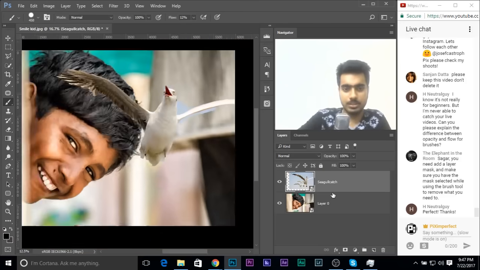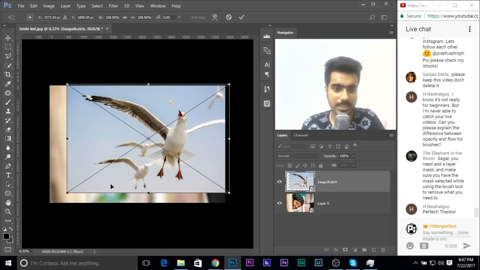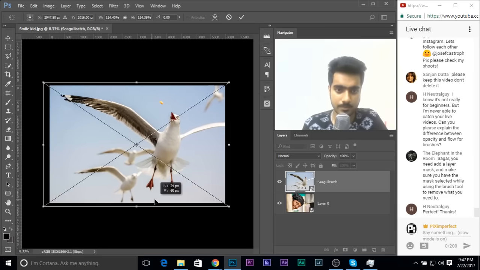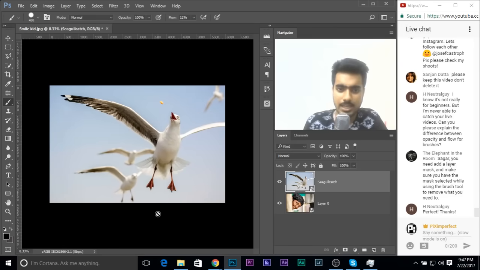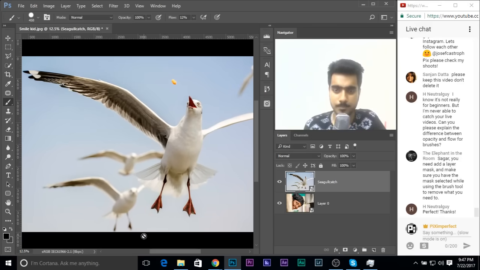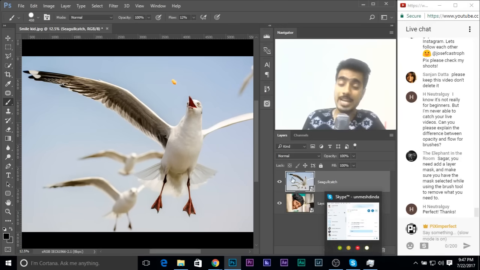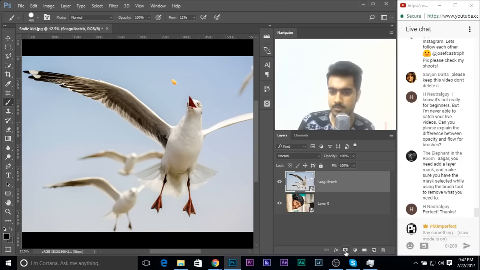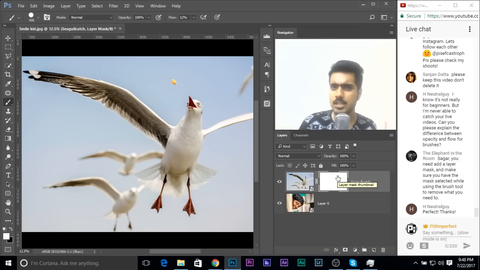If there's this image above this layer, let's make it bigger and try to understand that. Now, let's create a mask for this. To create a mask of any layer, just click on this button, the rectangle button with a circle inside of it. That creates a mask. Have a look at the mask. A mask just controls which areas of the layer are visible and which areas are going to be invisible. And that's what a mask does.